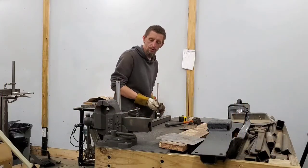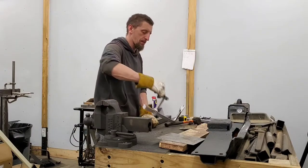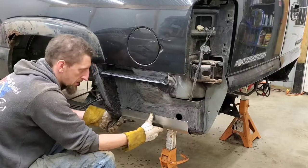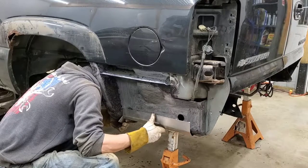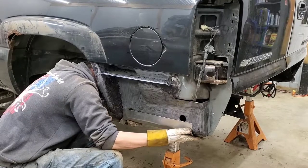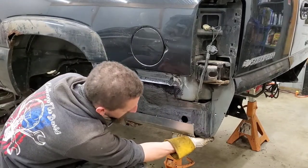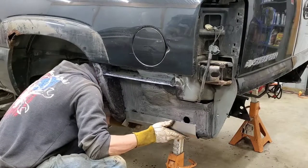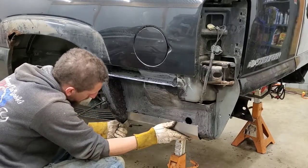You can hear the metal getting a lot stronger now that there's a bend in it, or a couple bends really. Seeing how there's not much of the old inner structure, this is looking pretty good. My bends are a little sharper than what's down here, but my bottom edge lines up with the bottom flange down there, and everything else is left pretty long. I can bend this back to here.